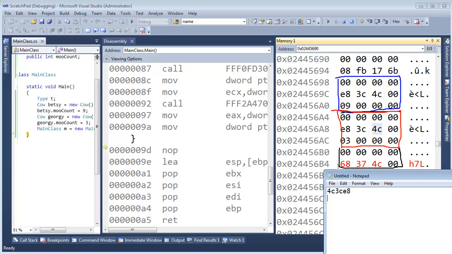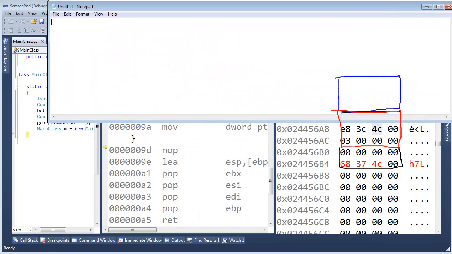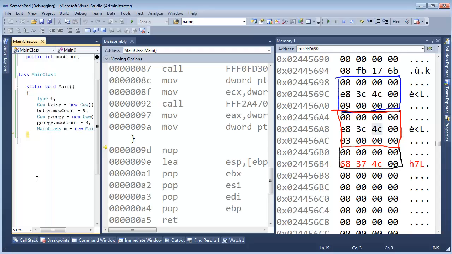But main class's type object pointer is 4C, 37, 6, 8. So you can see that 4C3, they're close to each other, but they're not identical. So anyway, there we go. I hope this is interesting to you. If it's not, then you've probably stopped watching the video by now.